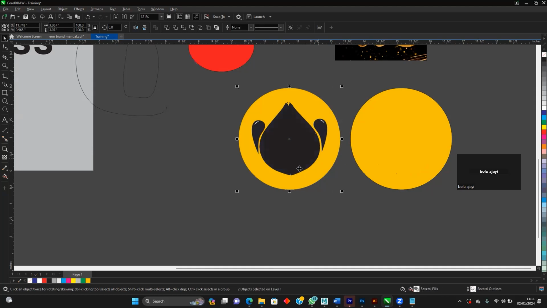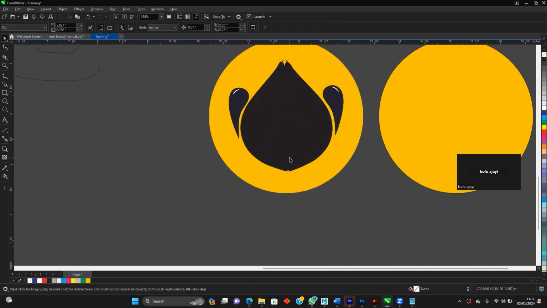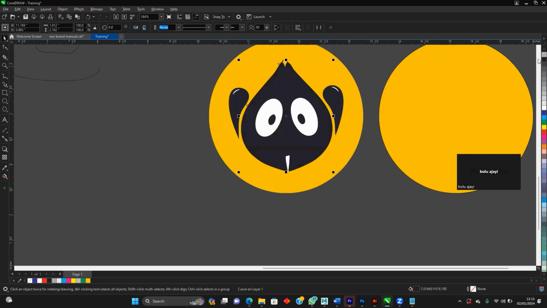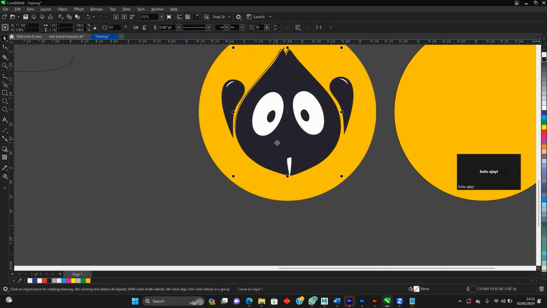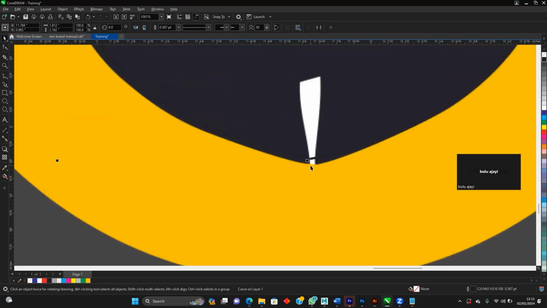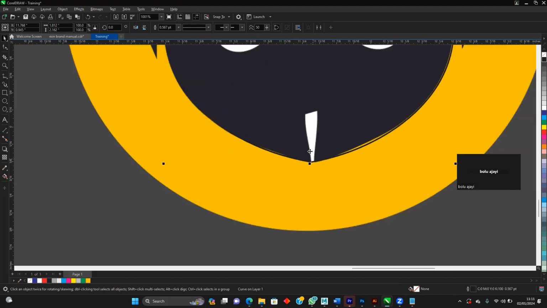So if I bring this freehand tool back here and I try to remove the color, let's say I want to draw this part, this white one, I'll just right click, click on this, click on this, click on this, then come back here.